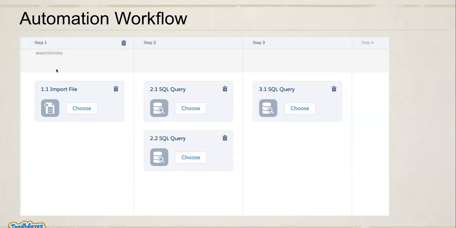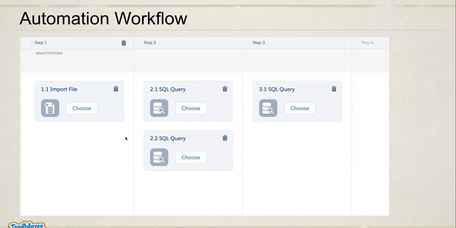So in that case, what will happen? All the activities under step 1 will execute first. Then it will go to step 2 and execute all the activities, 2.1, 2.2, 2.3, 2.4, as many as there are, parallelly. Once all of them are complete, only then will it go to step 3. So within an individual step, there can be parallel execution, but across steps, it's sequential execution.